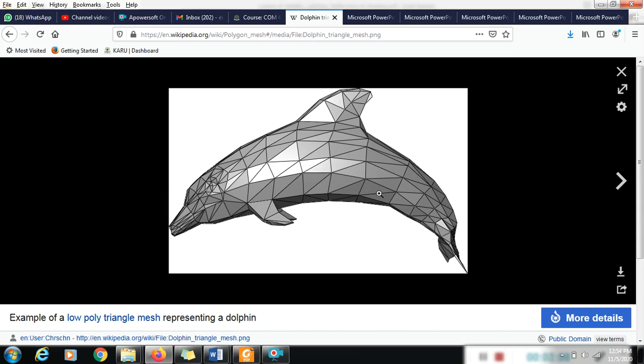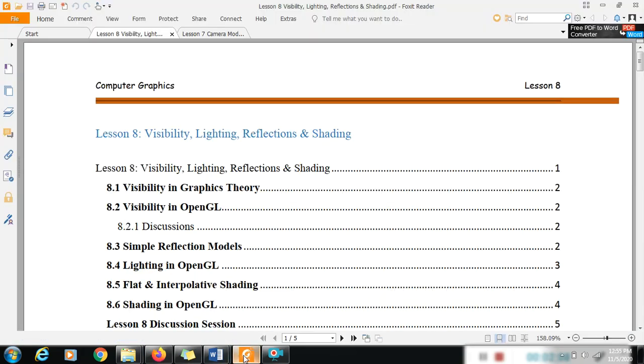And of course you can see from this diagram that the impact of 3D is created more by the lighting and shading effect. The reason why we are discussing visibility, lighting and shading is because, after we do the 3D objects and we have done the cameras, the cameras, while doing their jobs, cannot do it perfectly without looking at the sources of light. I mean, in real life, even when you're taking a photo, you get concerned about the source of light, otherwise it will destroy the image. The image that will eventually be produced might have too much reflection, or the ambient light or backlight is not adequate for the effect of the image to be seen properly.